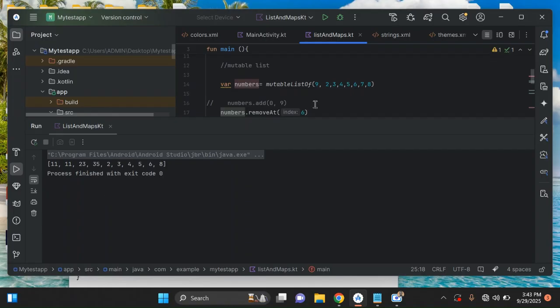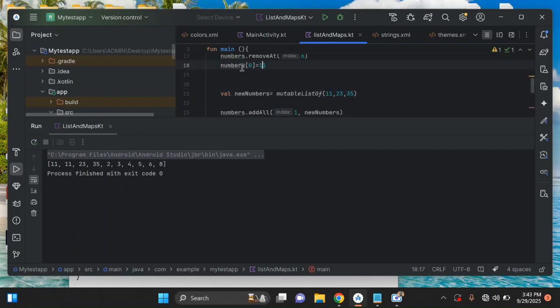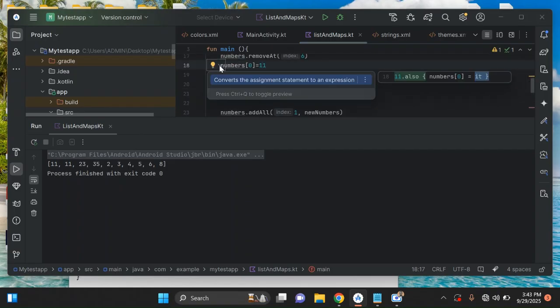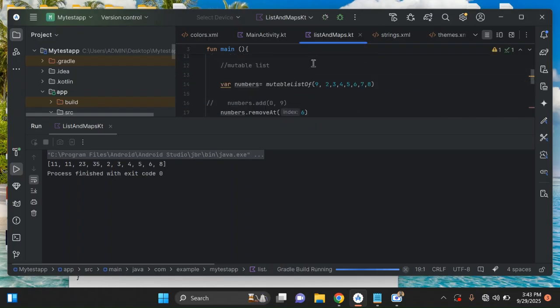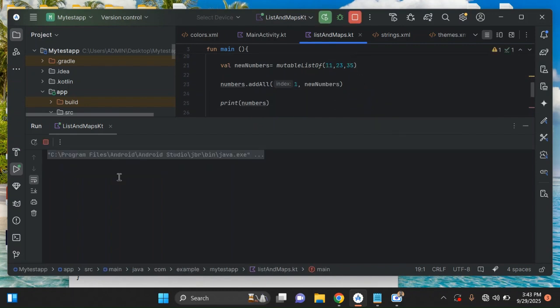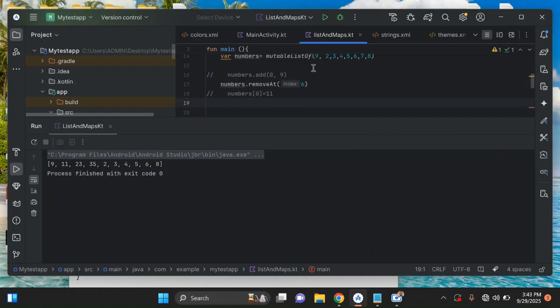So okay, yes, that's it. Let me uncomment this and print it again. I want to have this original, then this added to it. Okay, you can see we have 9, which corresponds to this 9.